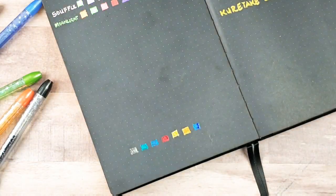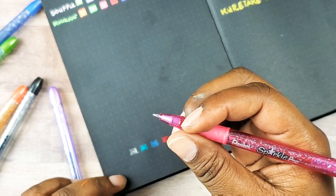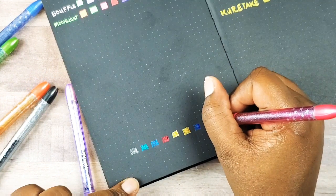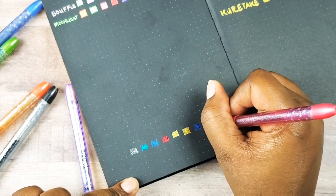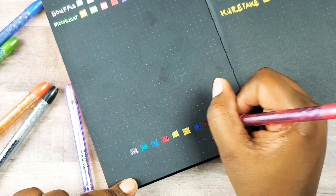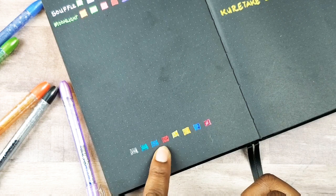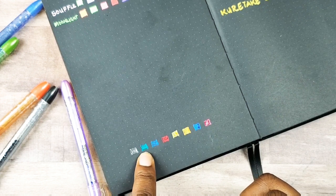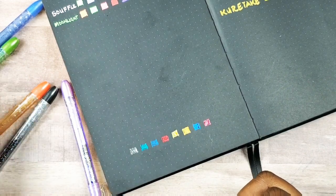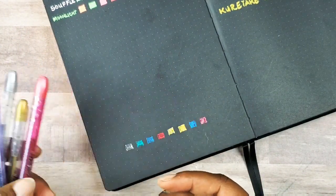Magic. This pink, I forget what it should, I think it should be orange. No, the orange looked orange, so I guess this pink looks pink. So the only ones that really change are the black, which is red, and then this blue and green. This is actually the blue, and this is actually the green, and that's purple. So there is no purple in the Pentel Sparkle pens.